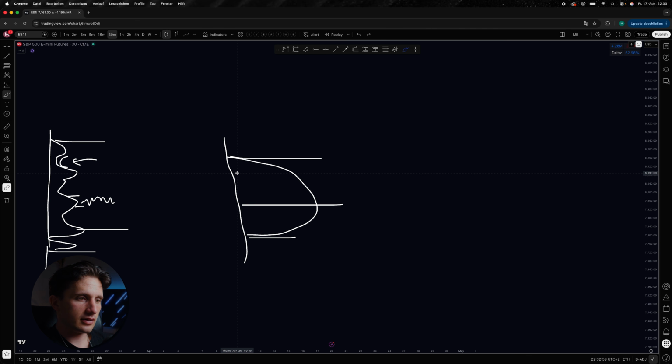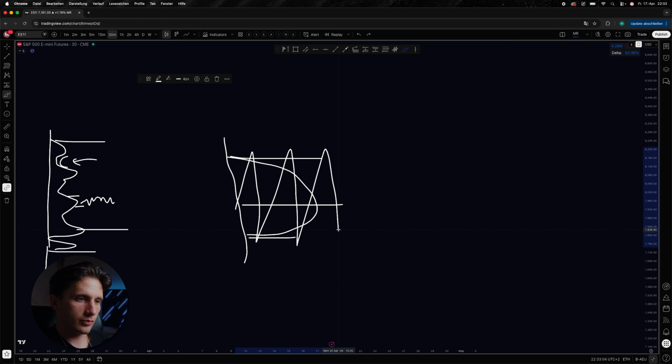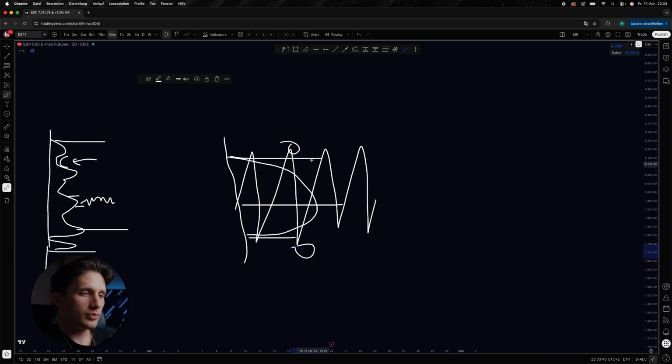Now what the market does now right here is the push up, the push down, the push up. So we are ranging. We have no acceptance above, we have no acceptance below. So every time you see such a shape, you can play the extremes. So you really stop guessing. You find high probability trade setups in the extremes of a D-shaped formation, and you know you just trading the rotations back to point of control.